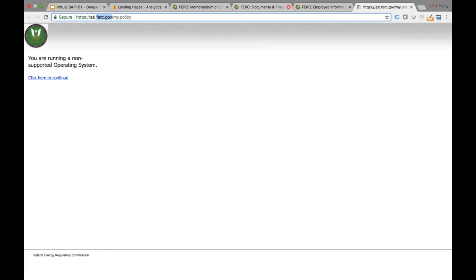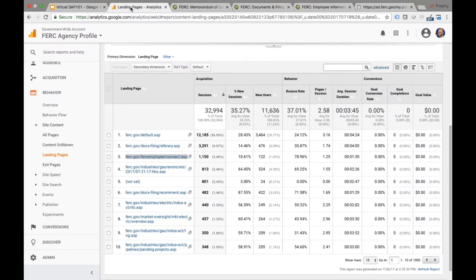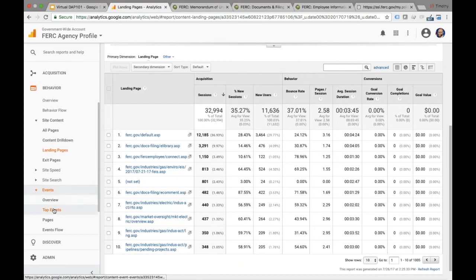And by default at least, DAP is set up so that every subdomain acts like its own completely independent site. So if I'm traveling from ferc.gov to ssl.ferc.gov, that is leaving the site. Therefore, it would constitute a bounce if I landed here, clicked on this, and then left. Actually, it wouldn't. And I'll explain why that is in just a second, because there's an event that fires here. So remember how we talked about bounce rate and how events confound bounce rate. So let's show you events, and then this will make more sense.